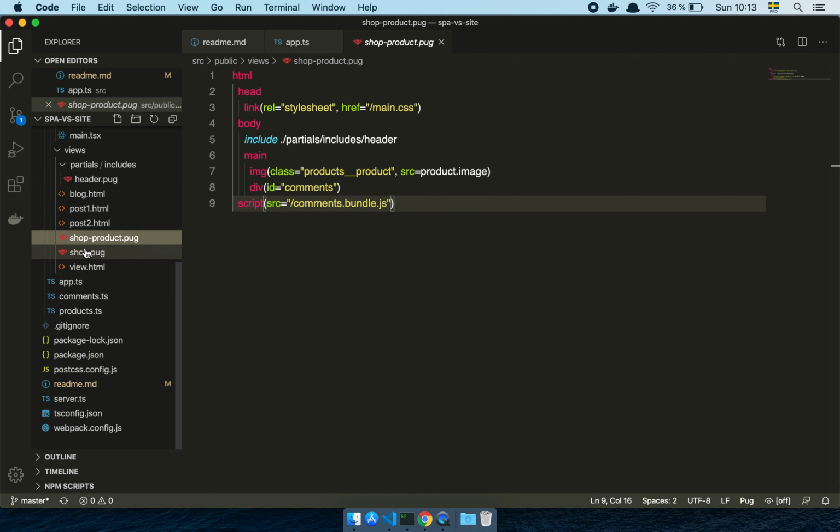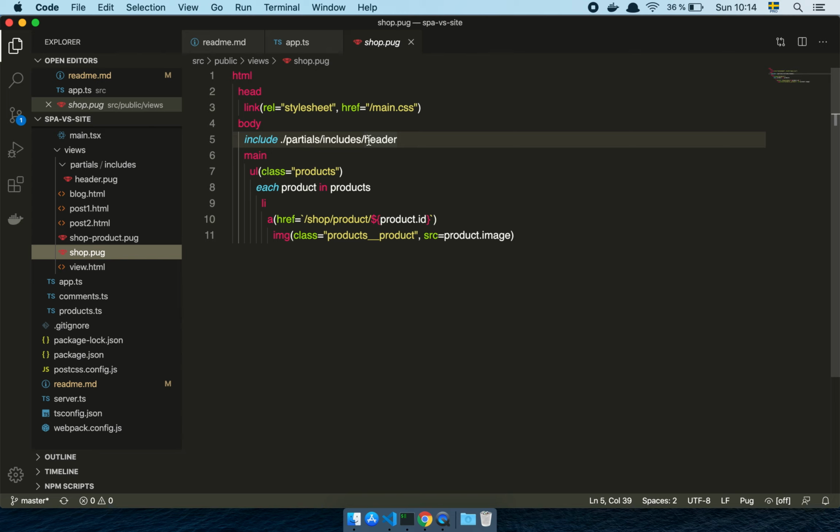What's cool about that is that now in my shop product, which is just the individual place where we actually see the product itself, I can include this header here, and I can include this header here. So no duplication. I keep things DRY, which is super nice. And if this is going to scale to a lot of pages, as you see, I only have one template. Even if there's a million products, I only have to ever update one document because it's all taken care of from this document, as opposed to the static website where I would have to go to each individual document.